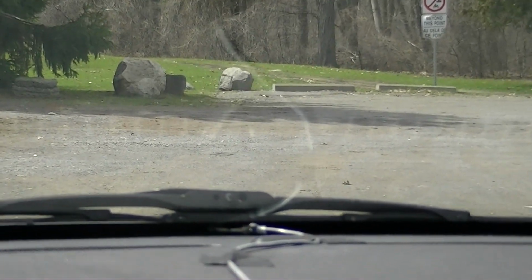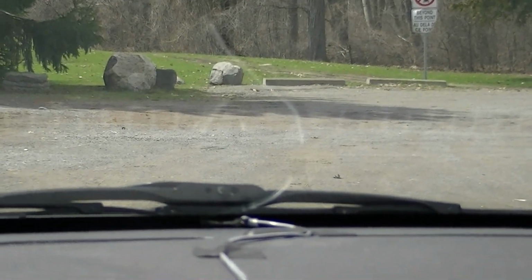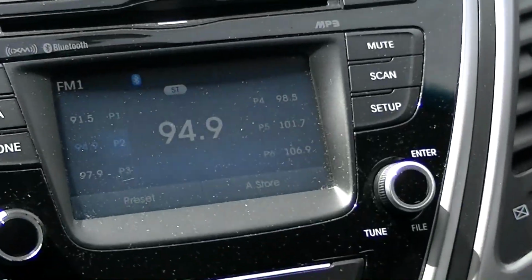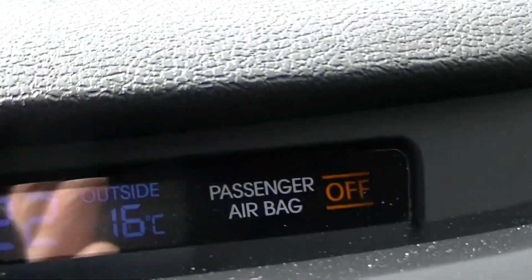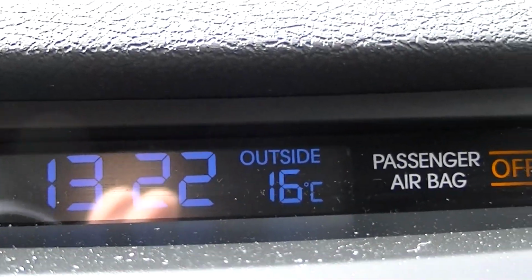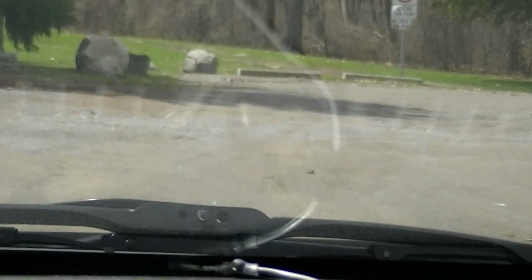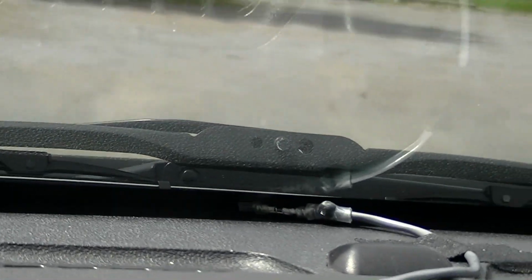Hi, this is the accurate temperature control system for cars. Right now, the external temperature is 16 degrees Celsius. We have a sensor right there.